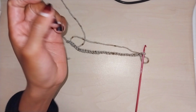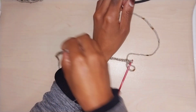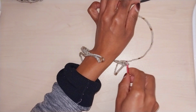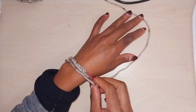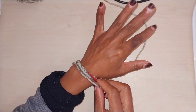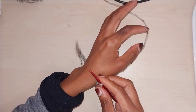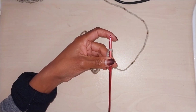So I'm going to measure it against my own wrist because I want something that will fit. It should be snug, but not too tight, not too loose. So this works for me. You can continue with your design if you feel that it's not as snug as you would wish. And then once you're done with that, we'll move on to the next part, which is starting the rows.